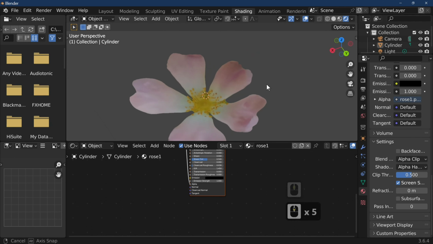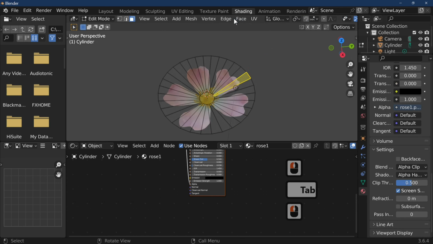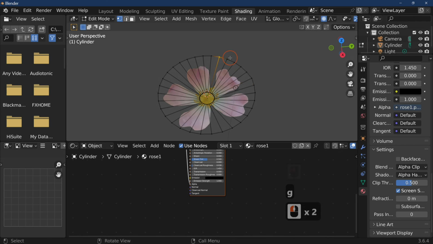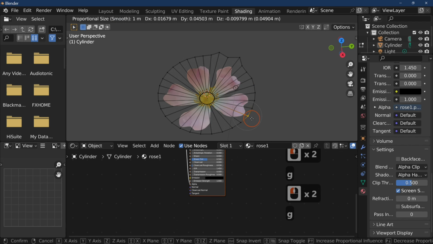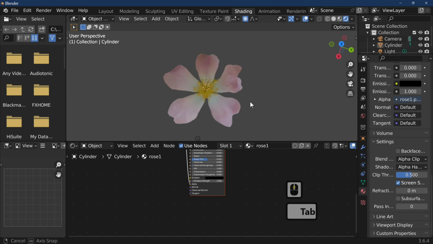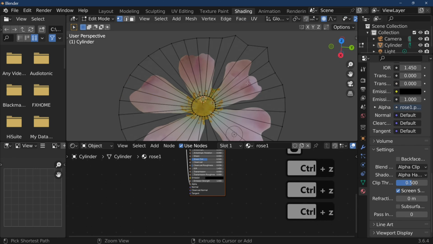looks quite real. So what you can then do is attach this into your different models, and if you want to change its shape slightly, you can go into edit mode and use proportional editing, select a point, and drag it around just to change its shape if you so wish. If you want to make each little rose slightly different, but I wouldn't really bother, because you can just change the scales of these and you'd end up with roses that are very, very similar when you look at them, and there's no real reason to change them so much because they're nearly all identical.